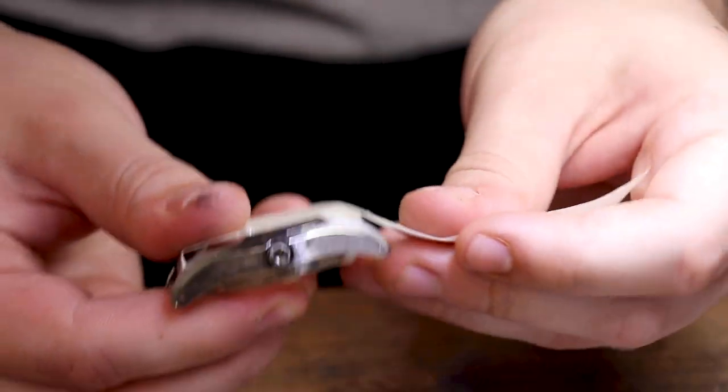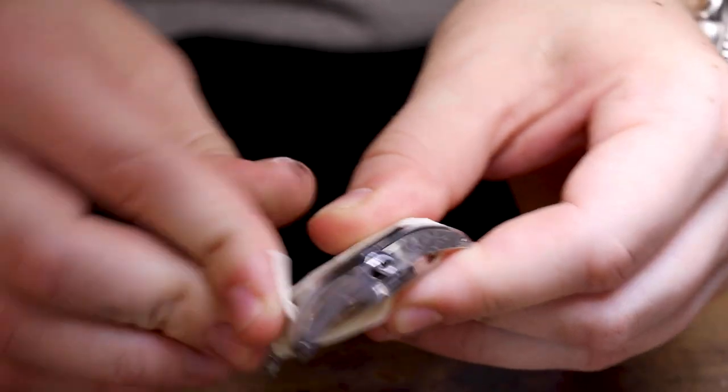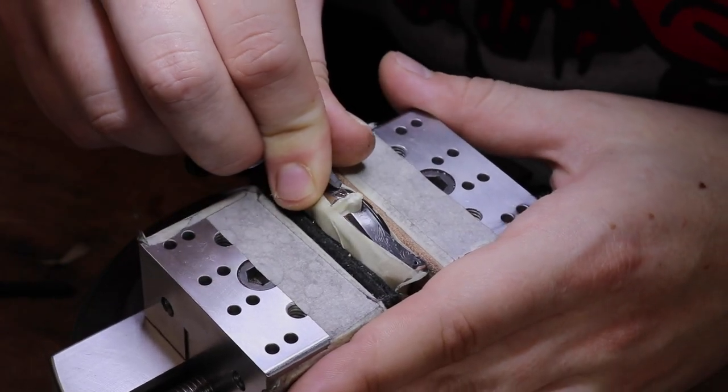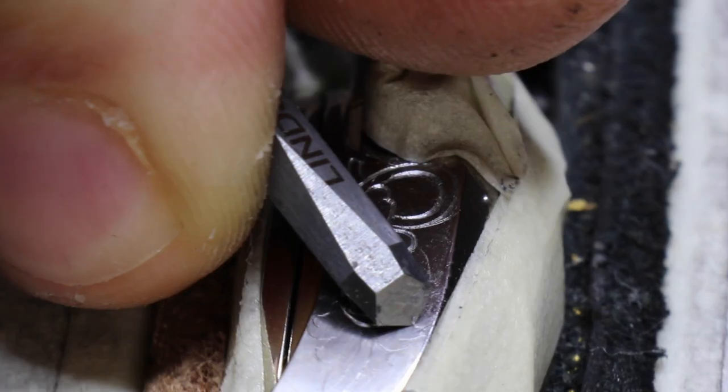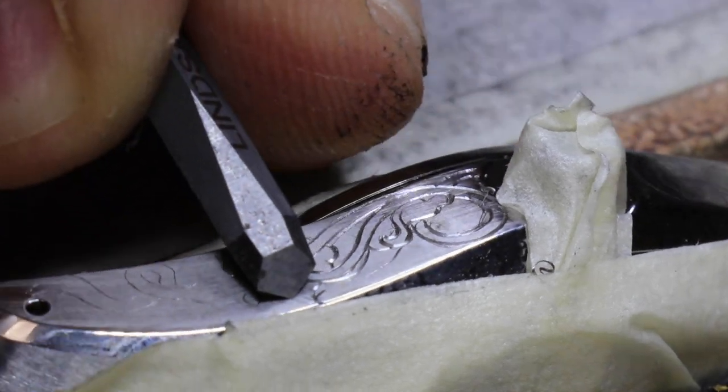Watch case itself was again days of very careful work under microscope, as customer wanted the bezel and big chamfers on the case to remain polished. But during all that work I managed to lightly scratch the polished surfaces, and that meant I had to restore original polish.